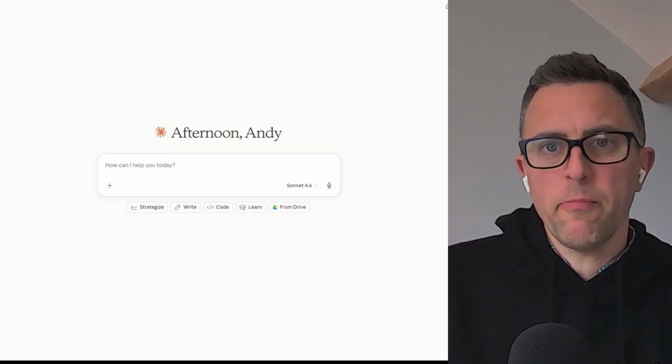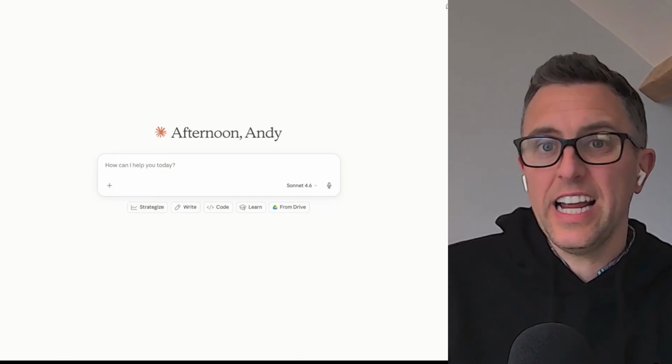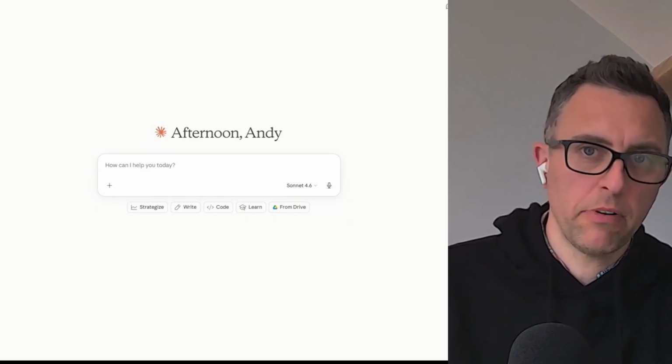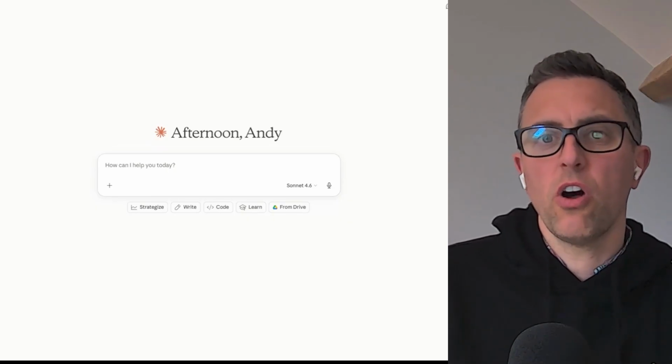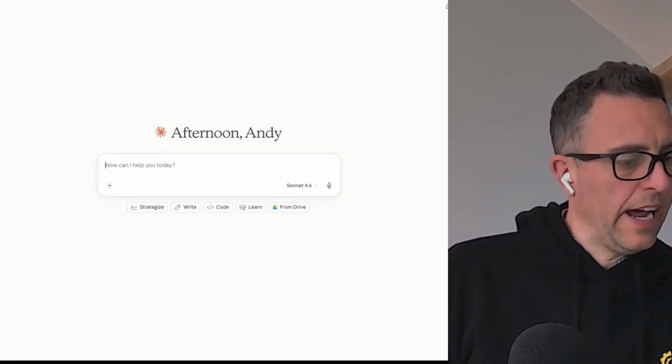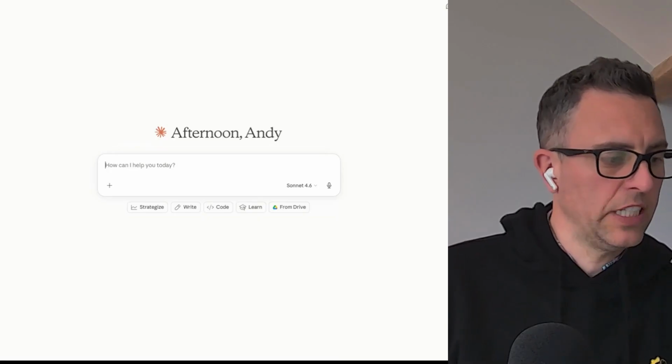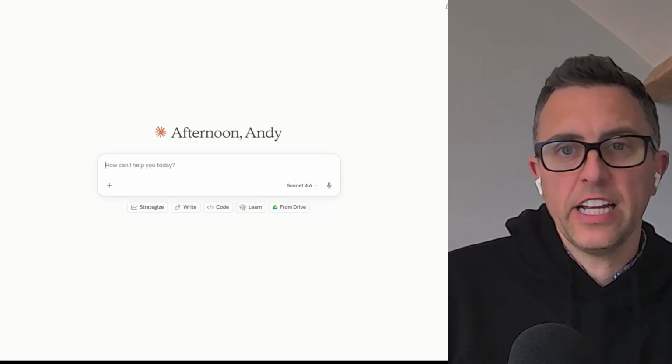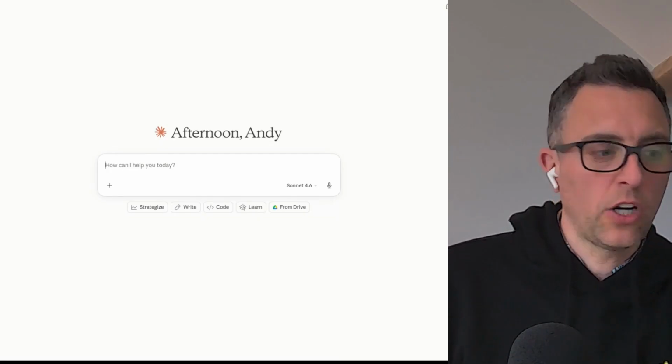Now, I've pulled together a mix of existing assets. We've got a slide deck, we've got a couple of logos, and we've got some brand guidelines. And I've put those all in a folder on my desktop. I'm going to use Claude Cowork to analyze these and extract what's consistent across all of them and codify that into a design system we're going to use in Claude Design.